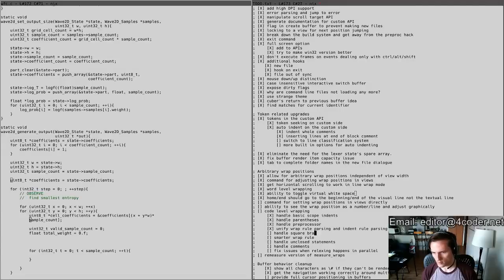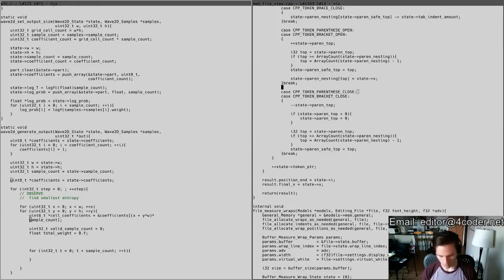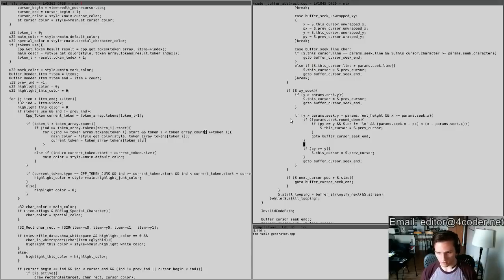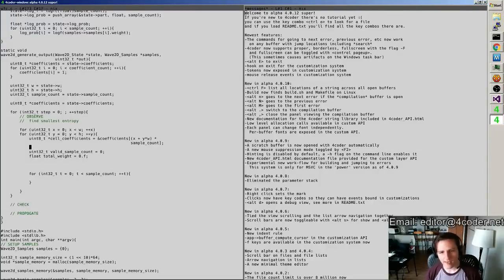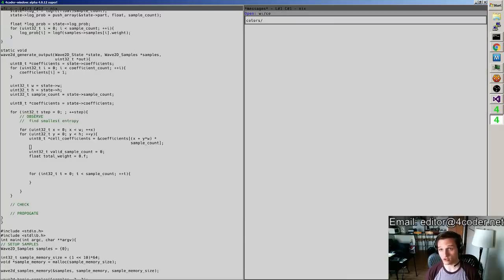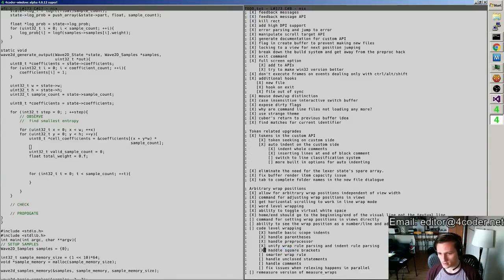Handle square brackets. Alright, so this should be quick, hopefully. I just need to go to the file view, right? Close that, switch to here, build it again, and there we go. Awesome. It definitely seems like a good idea, so I'll leave it that way. And one other thing I should do before we continue this time is go mark on the to-do the one we just did. So square brackets, done.